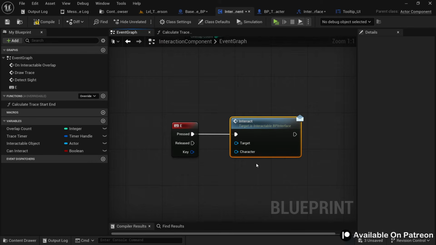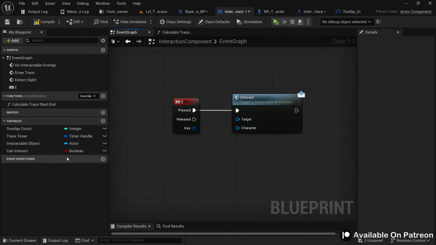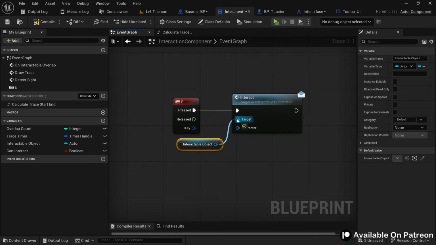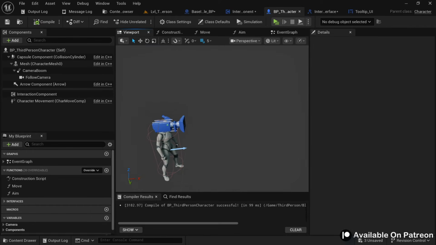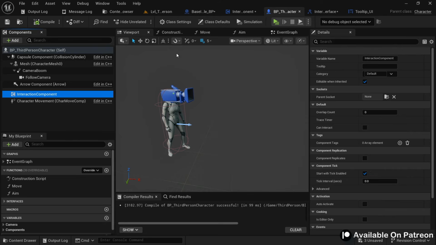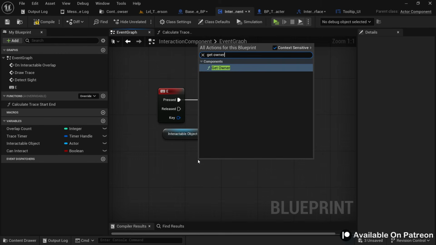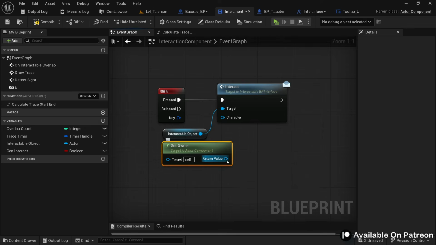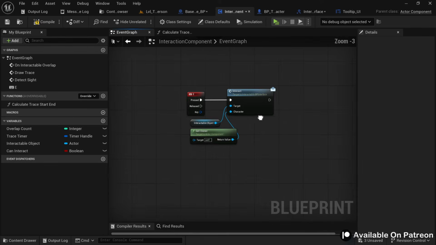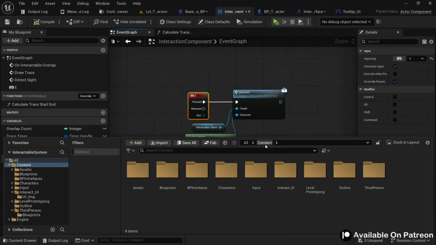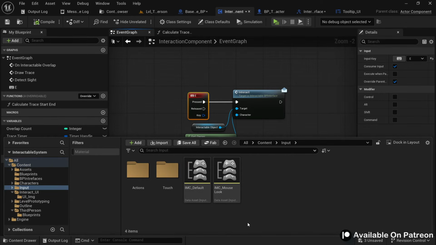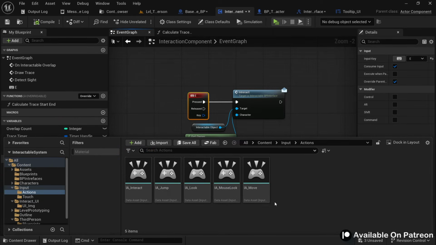Now the target is our interactable object. So here we have this generic actor reference of it. So just plug it here. So it's going to work. And here we are going to give it the character reference. And how we're going to give the references, since we know we are using this interactable component in this character blueprint, that means this character blueprint is the owner of this interactable component. So just get owner and plug it here, and it will be a valid reference for a character. Now this is not any proper way of setting up the inputs. I'm just doing this for the tutorial purpose. If you want to set up inputs properly, for that first we need to create an input action for the interaction.